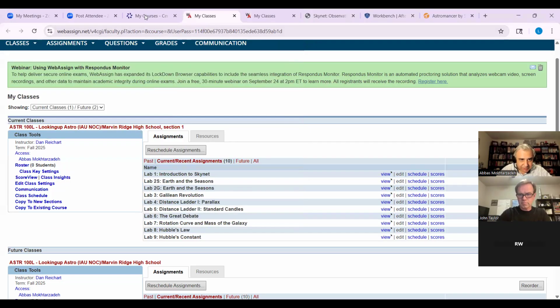Therefore, the main course labs are going to be here, lab 1 to lab 9. Lab 1 to lab 4 are basically related to OPIS 1. Lab 5 and 6 are OPIS 2, and lab 7, 8, 9 are OPIS 3. And therefore, this is the course material we're going to go through.